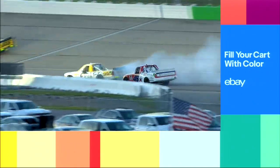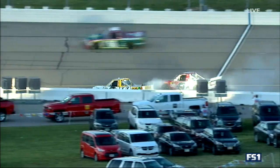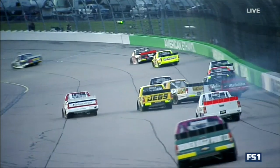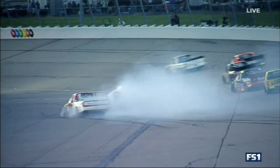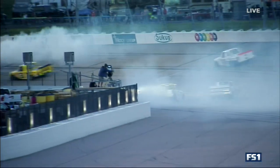Kaz Grala moved up into the 13 of Coughlin, made a little bit of contact with the inside wall. Nice job by Austin Self getting his way through that. That's a battle for 13th, 14th, 15th, right around in that area. As you see, the 13 got his nose in there, and the 33 went up, and the 13 was able to back out of it. But the 33 made contact with Rhodes. Yeah, it's a situation I don't think the 33 of Grala realized that they were three wide there. Look how long Rhodes battled that 27 truck as he went down into turn three and finally lost control.